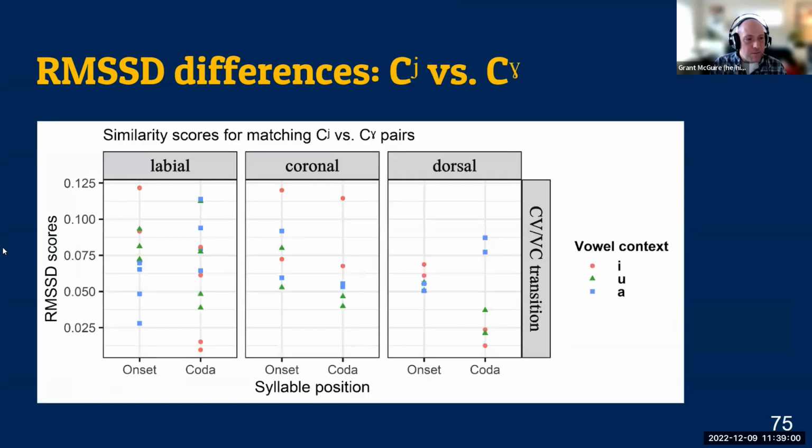Okay. So if we look at these similarity scores across the matched velarized palatalized pairs here, what we see is that, well, it's a bit of a mess. I'm just going to say that for this graph. There's some interesting things that I think we should take out of this, though. So for instance, overall, the dorsals are a bit more clustered. You'll notice that down towards the bottom here suggests that there is very high similarity, right? What we see is that for the coda labials, we have points that are relatively low here, so contours that are essentially very similar to each other. And then for the dorsals, we also see some very low ones. Whereas for the coronals, again, we're getting a fairly large degree of difference.